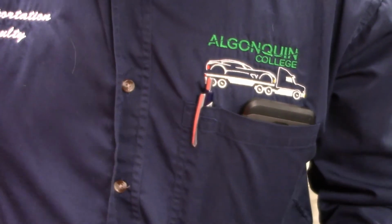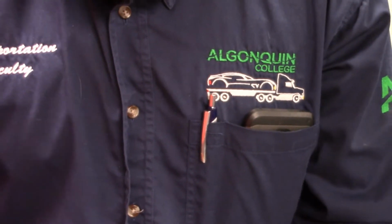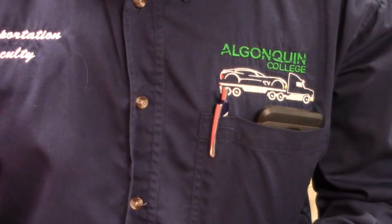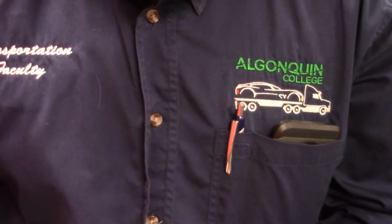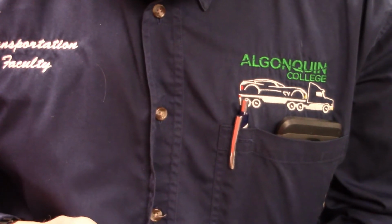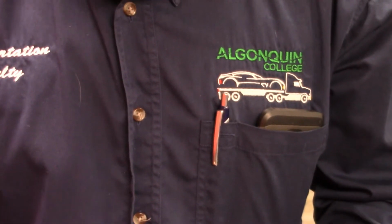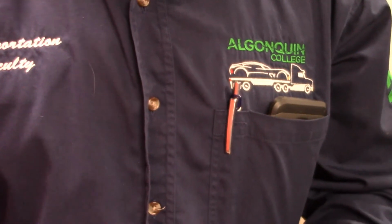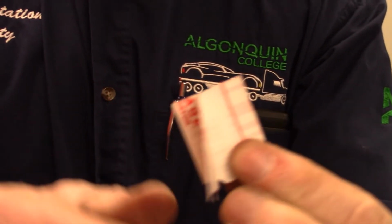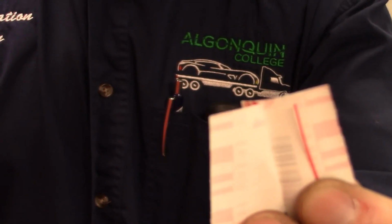Now I'm going to open a little piece of this just to show you what it is. Now this is the red, so it's a little bigger. When you feel the paper, you will feel almost like a thread on the inside. It's called plastic gauge because it is almost, it's not that it's plasticine, but it is malleable, all right? So here is, to give you an idea, that little red thread that I was talking about.